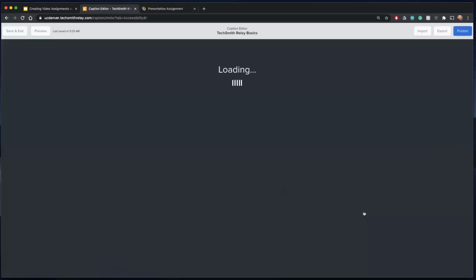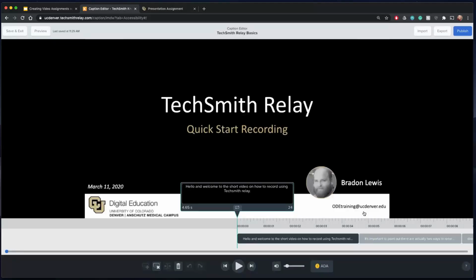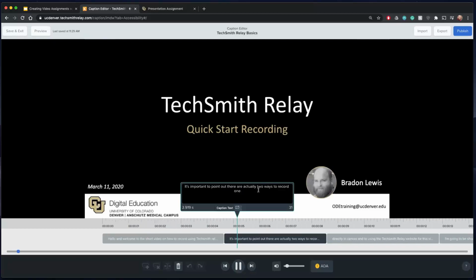When I hit edit, it's going to open up a screen that looks very familiar to the video editing screen. This allows me to play the video, and as you'll see over here, it shows an overview of the captions that have been created. If I see a mistake with these captions, I can stop the video, then move my mouse directly over this text box and add any captions that I want right here on the screen. And so it's really easy for you to watch the video and input the captions.